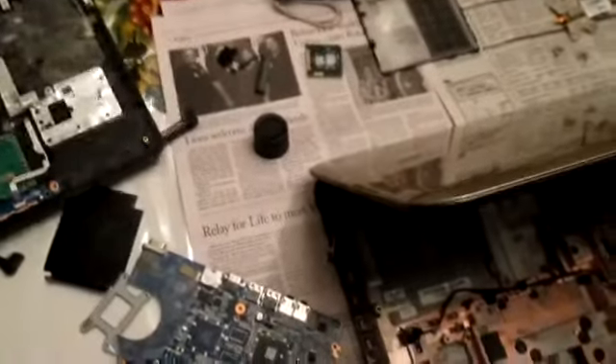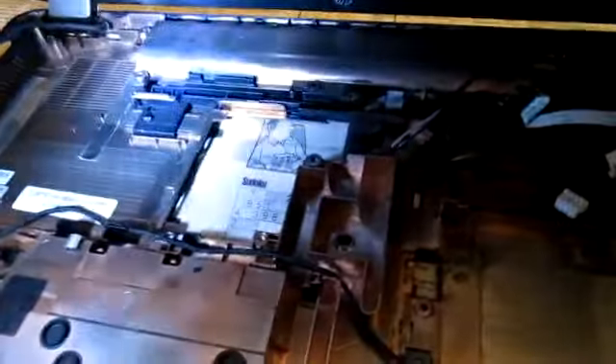In places where you have connections like that, having the Coke in there as long as it was, it really did some damage — it does a lot more than most people would think. This is all cleaned up and dry, the keyboard is clean and dry. I'm gonna start reassembling this and see how it goes — hopefully something works.